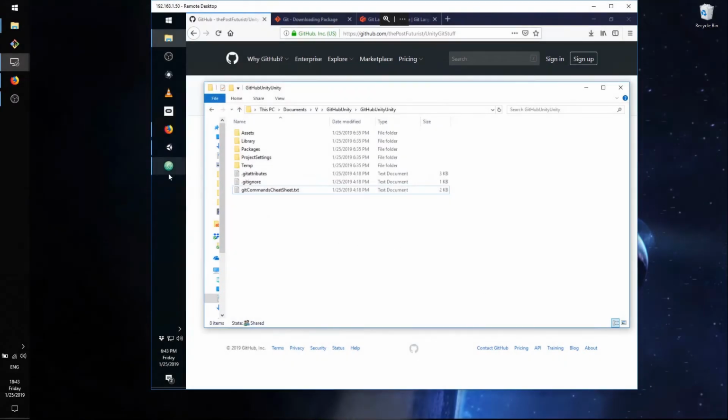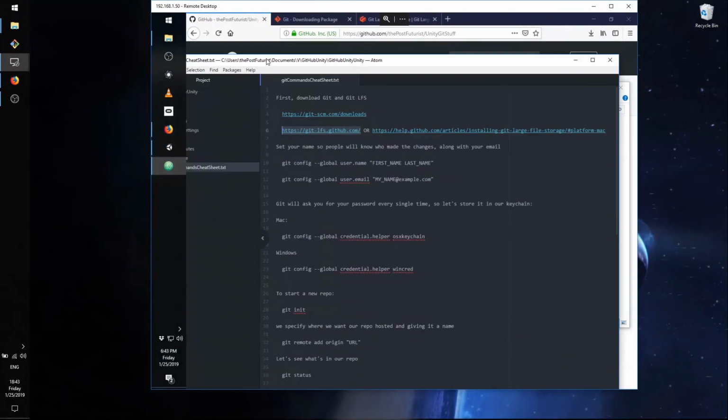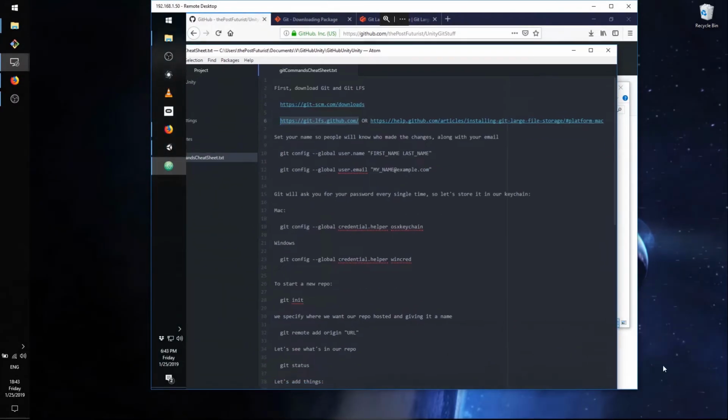Okay, let's open up our cheat sheet, and let's see what's here. We're going to need to set up our username and our email, and this is actually not specific to Bitbucket or GitHub or any other vendor that you may choose.